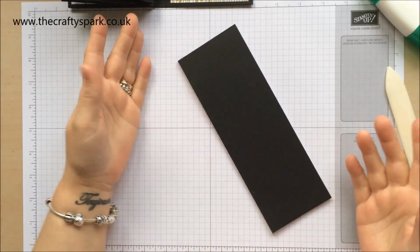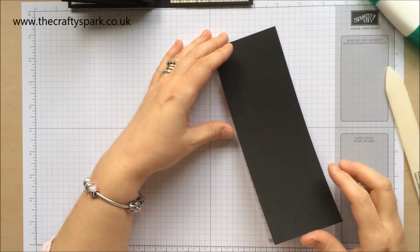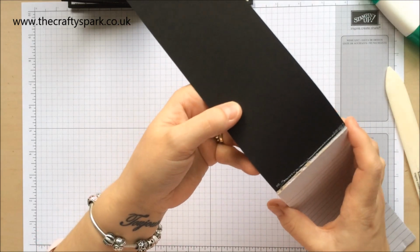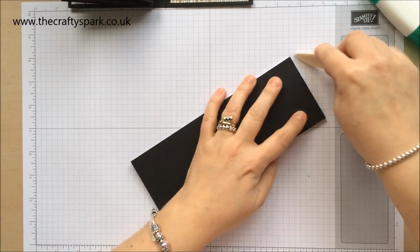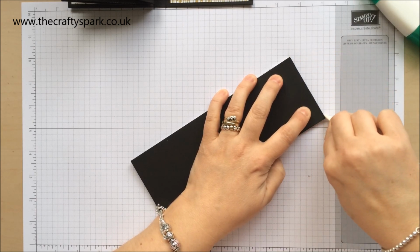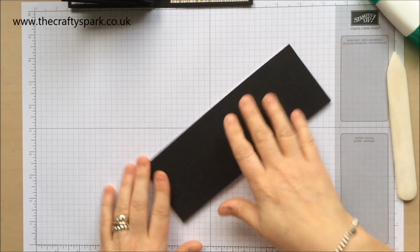Right, one easy peasy covered notebook, and doesn't that look so much nicer than that bit of tatty yuck that was on it to begin with? Oh, it's not stuck there yet. Never mind. It will do. It will be stuck by the time it actually goes wherever it's going. I haven't decided yet. Might actually give it to my dad, this one.